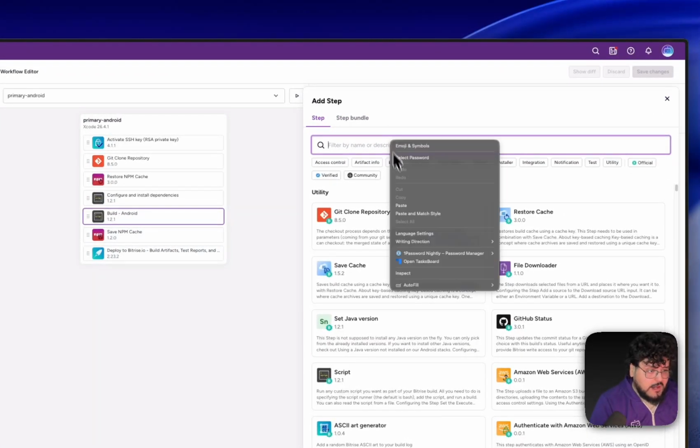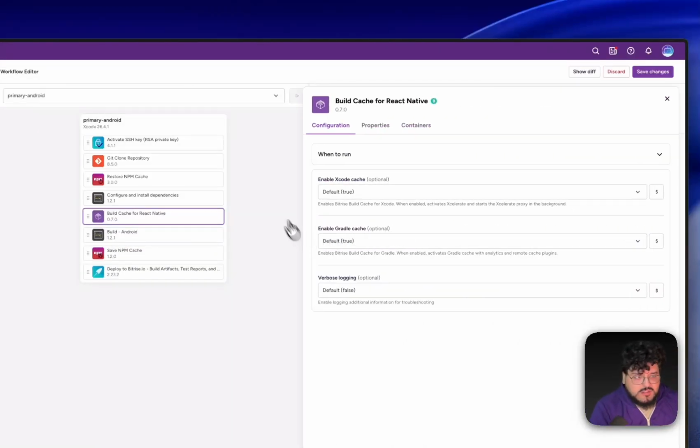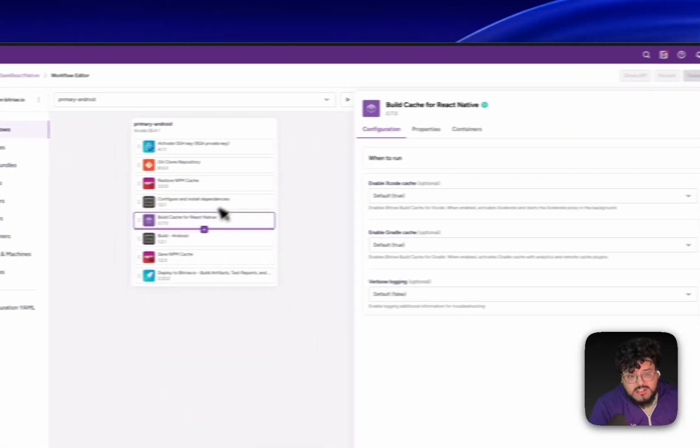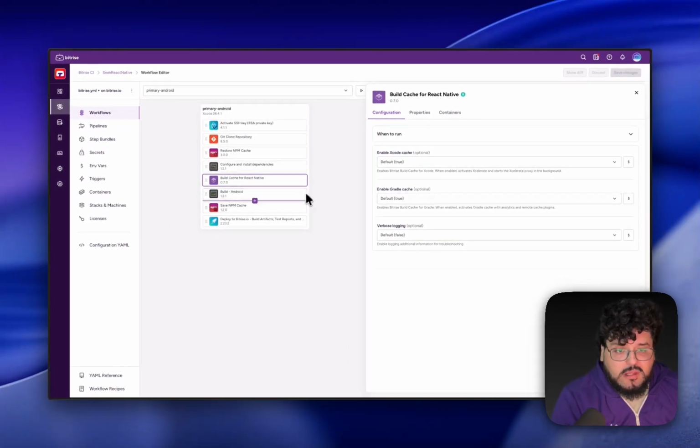So I'm going to go ahead and copy. And as you can see, the step is the exact same. So there's not a difference in the step that you would need for the iOS side or the Android side. Like I said, it's just important that it's present on both of them because you want to accelerate the build for both of them.